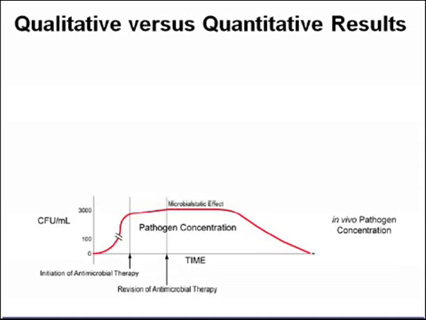Well, at the arrow showing the initiation of antimicrobial therapy, you can see attenuation or slowing down of the growth of the pathogens. Following revision of antimicrobial therapy to a more targeted treatment regimen, you can see a microbial static effect where the organisms do not grow, and towards the end of this curve we have a decrease in pathogen concentration, which is based on clearance by antibiotics as well as the host immune system. So thus, in summary, this graph here shows the in vivo pathogen concentration.